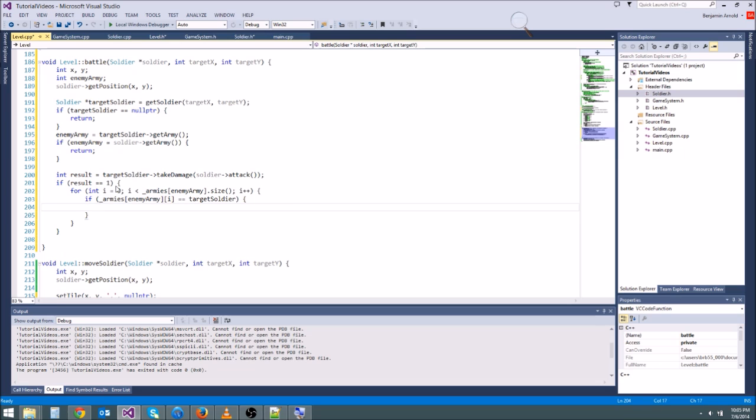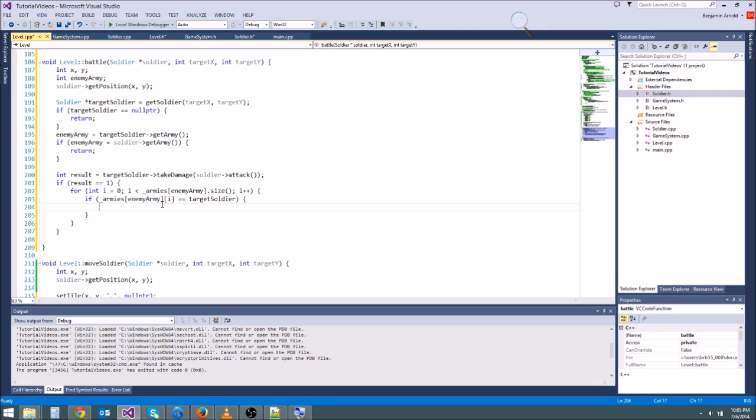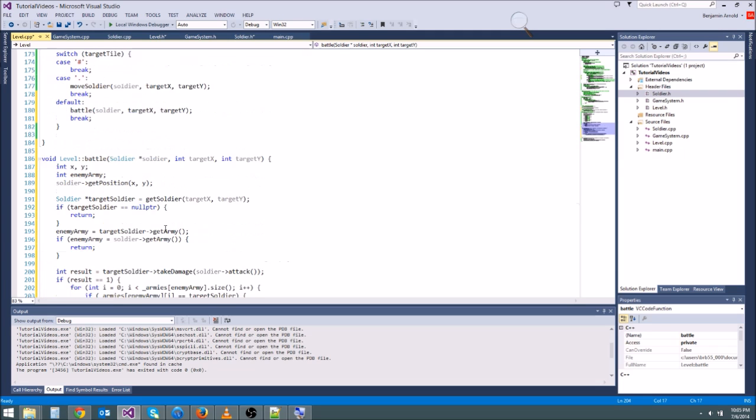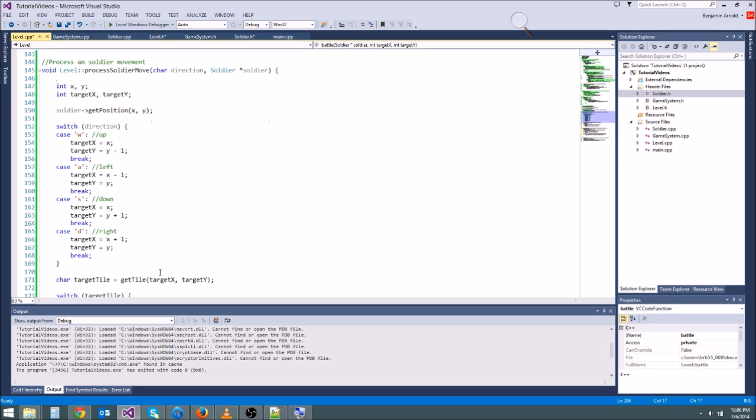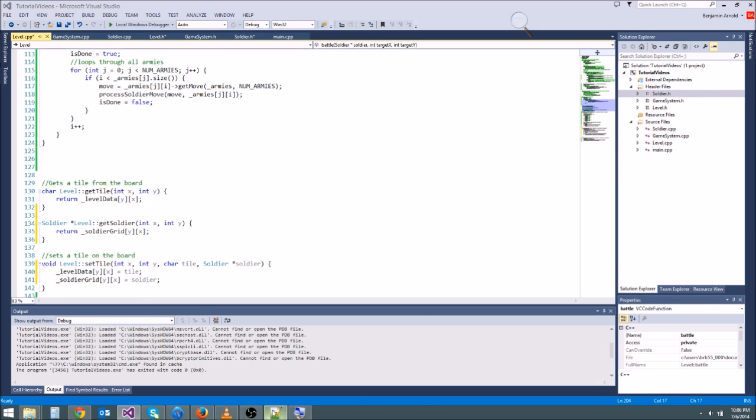And to remove him, typically we would want to swap him with the last soldier in the vector. Remember, that's the quick way to do it. However, there's an issue with that. If we do that, then what might happen is that soldier that we swap with at the end, no, this is correct. We are good. So yes, we can swap with the end soldier. The only issue is that soldier at the end is not going to get to go again. That's the only thing. Let me show you what I'm talking about.